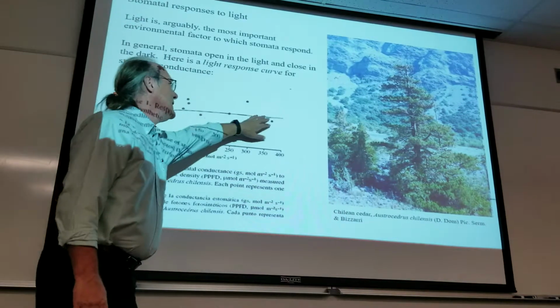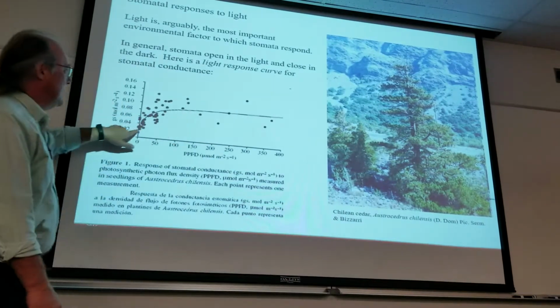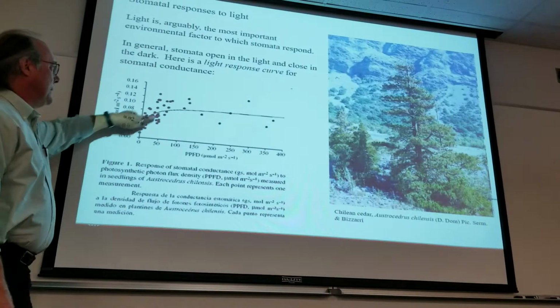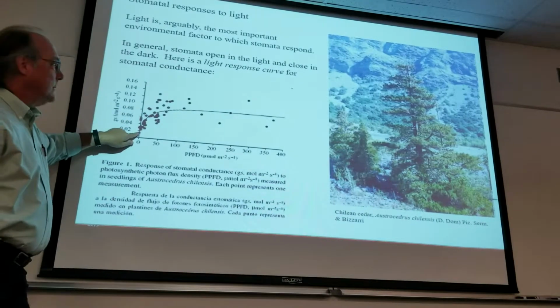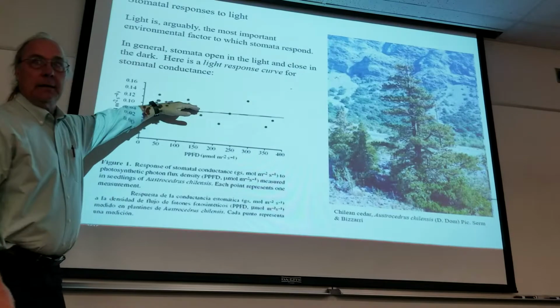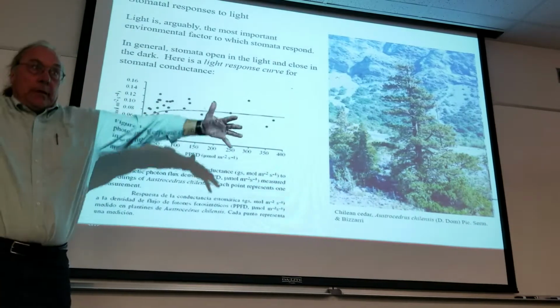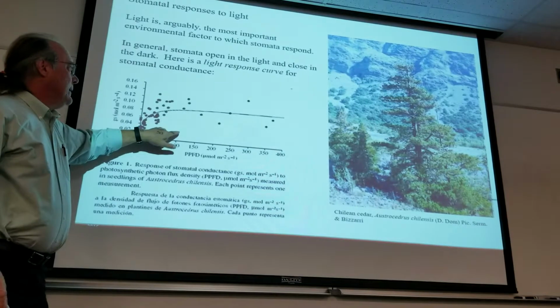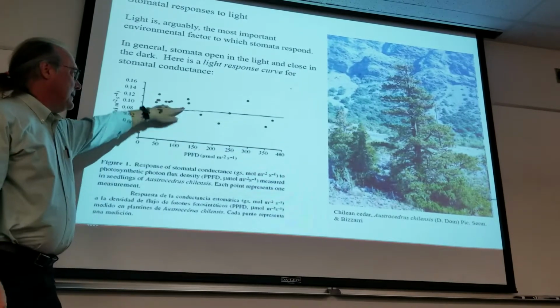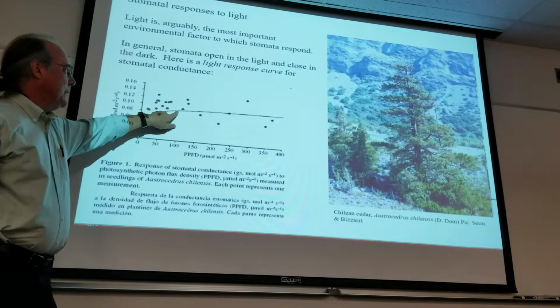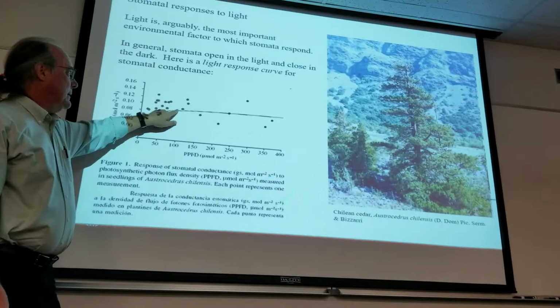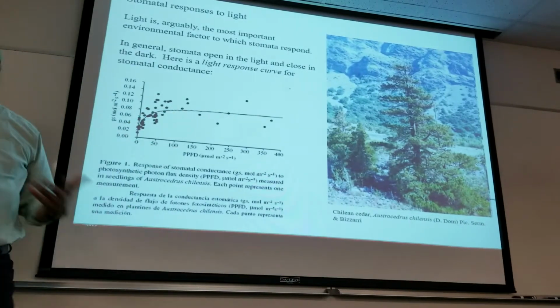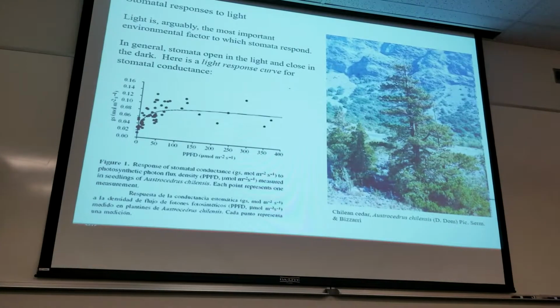Anyway, it's not very bright light, but you notice that at lower light, the stomatal conductance is lower, and as the light increases, the stomatal conductance increases. So the stomata open in response to light. And it doesn't take very much light, especially in this species, to saturate that response. This is by about 100 micromoles. The conductance is saturated. It's not going to increase anymore.